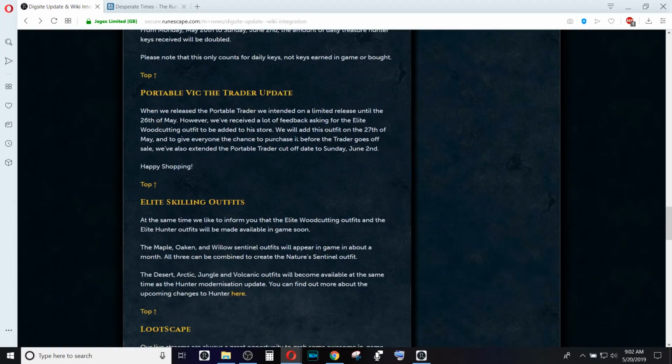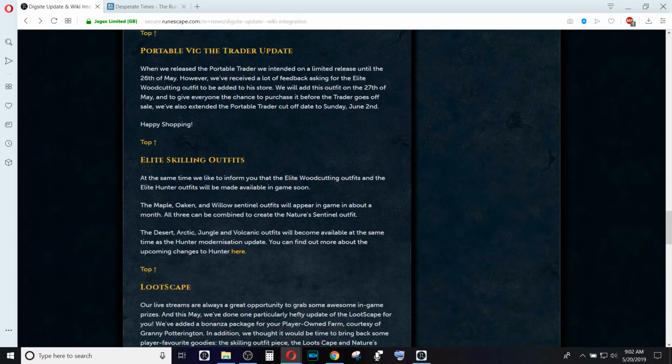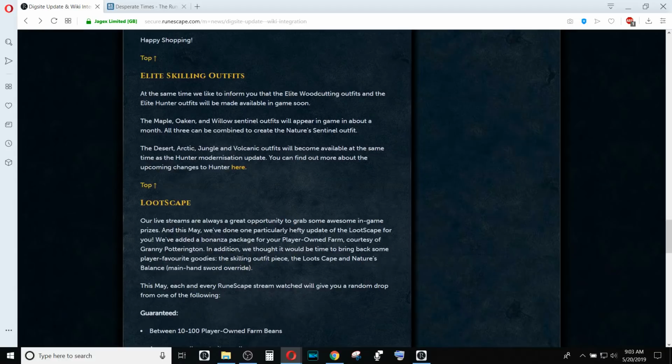The other big thing is the portable Vic the Trader is now going to be having the elite woodcutting outfit available. So if you already have some extra portable Vic the Trader points, you might as well buy the elite woodcutting outfit because everything else is currently available in game. That being said, it's not worth actually grinding any bonus experience to try to get the points because they did mention that the elite woodcutting outfit is going to be coming in about a month. Obviously, this can get delayed. I'm expecting probably a month and a half, 2 months away.